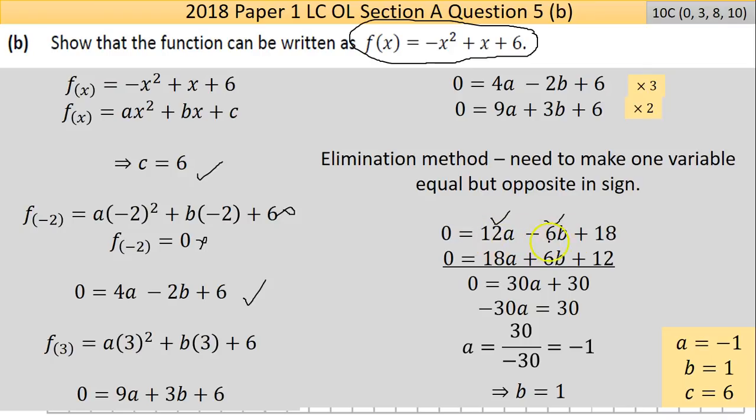So now the equations are bigger, but nothing's really changed. When I combine the two equations together, the b's will cancel. You're left with 30a equals plus 30. I can solve for that. Bring the 30a across. Then divide across the negative 30. So it's negative 30 has been multiplied by a. That goes back across the equals comes divided. So you end up with 30 divided by negative 30. And that's the same thing as negative one.